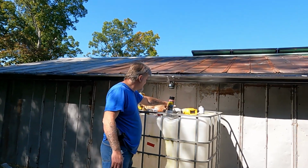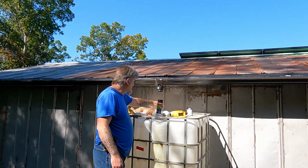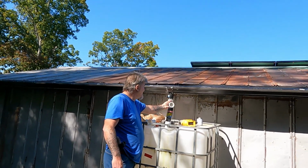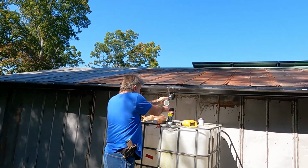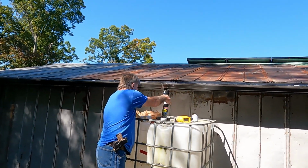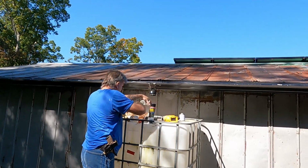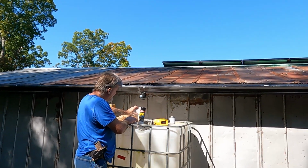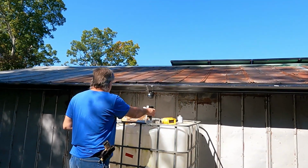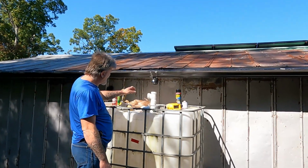So anyway, what I'm doing now is I'm gonna hook all these pipes up. I'm gonna come out of here, something like this, and into the barrel like this, give or take. Pretty much just like that right there. But I need this on there too. And I don't know how I'm gonna pull that one off. Move the flex seal so we can see. There you go. Yeah, I don't know how I'm gonna pull that one off.